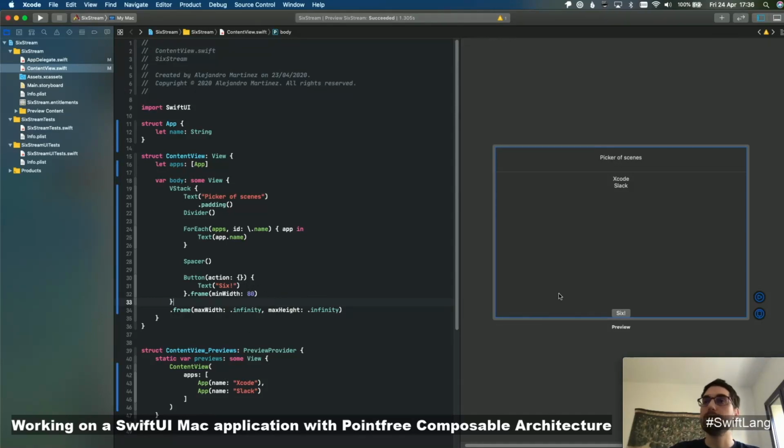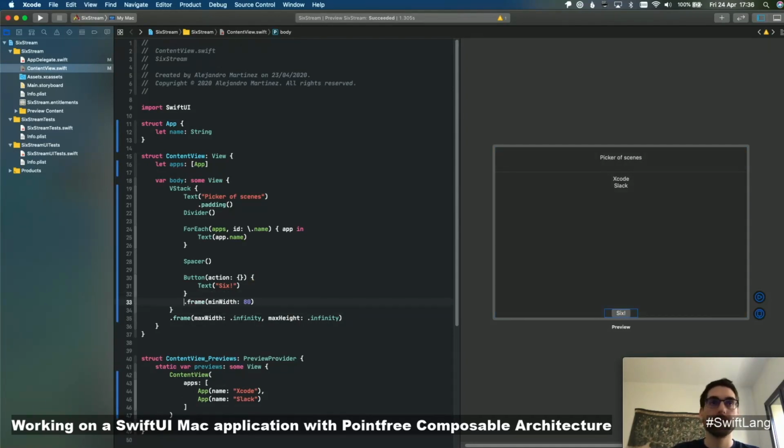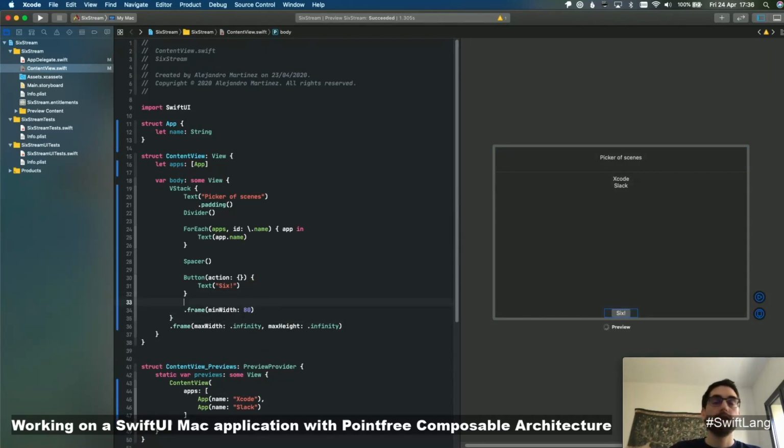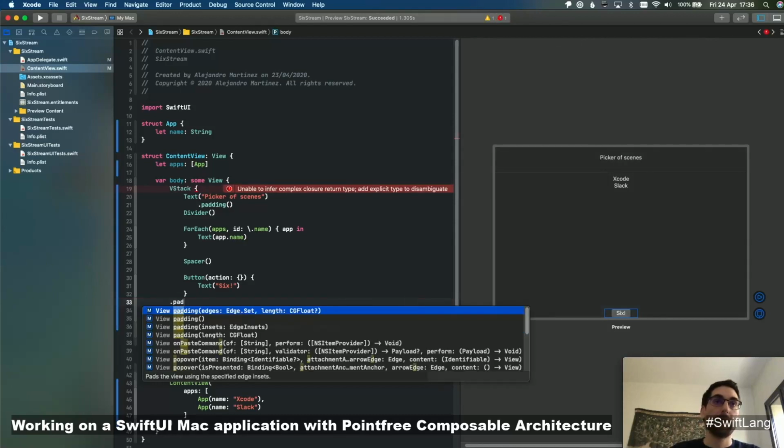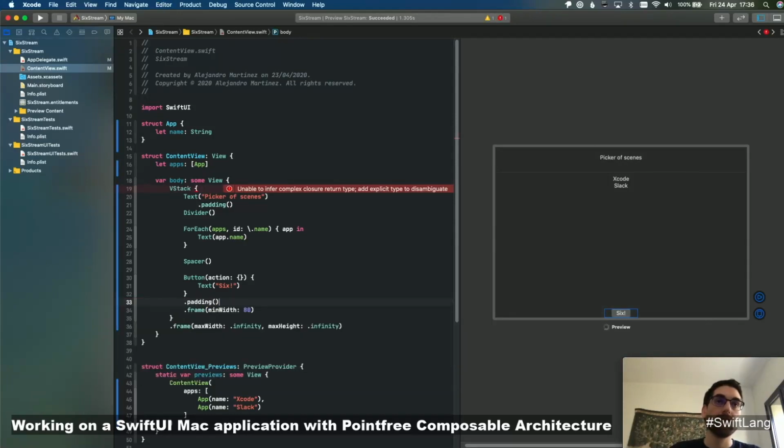Oh, before we continue, let me put some padding on the button. And just to show it, because that's a mistake that new people with UI make a lot. You can put a padding here on the button, and I think that works, but it doesn't, because the button is still small.